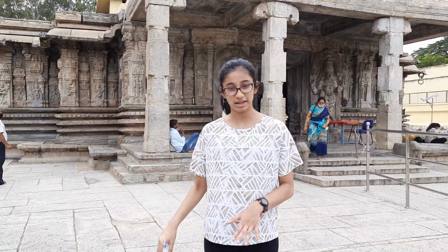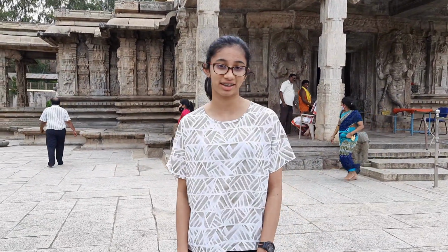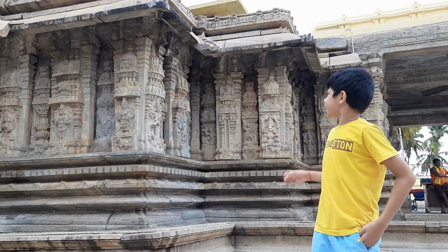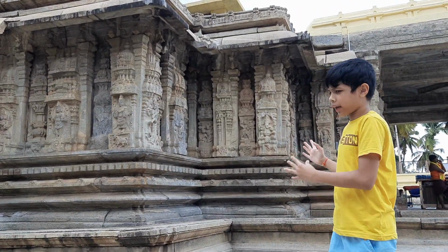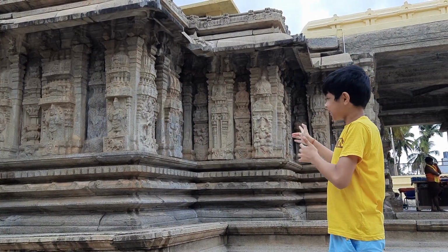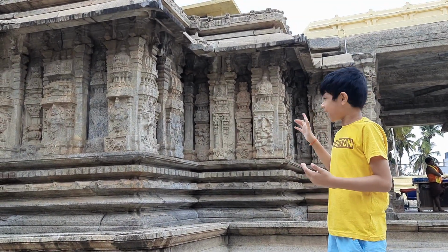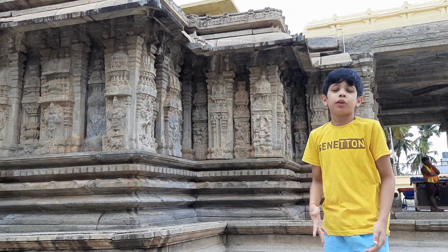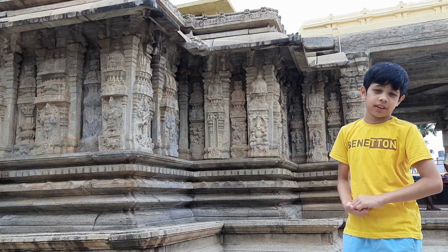The temple behind me is called the Vaidyanateshwara temple. This is the main temple of the five temples present in Talakadu. The temple was excavated from the sand like all the others, but it was excavated in this condition and didn't need to be remade. This temple is also made out of granite and it still has designs, maybe less but almost as designed as Somnathpura, which shows you how skilled the workers were.